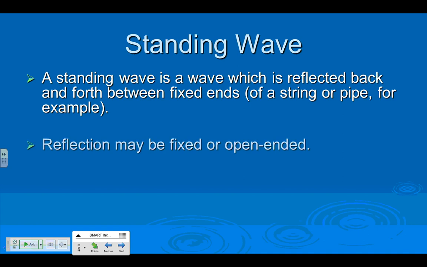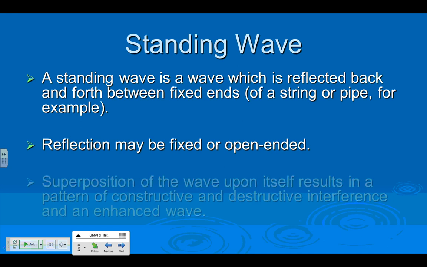Instruments do this as well. Instrument shapes are designed in order to create nice frequency patterns, or wave patterns rather, in them. These reflection patterns can happen either in open tubes like this, or tubes which are closed on one end and open on the other, or it can occur on strings which are tied down at both ends. And there's different patterns for each one of those, and you need to memorize these patterns.